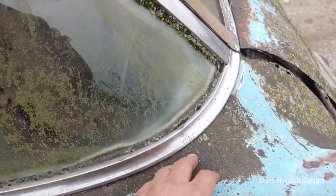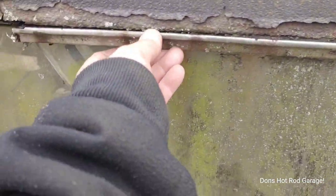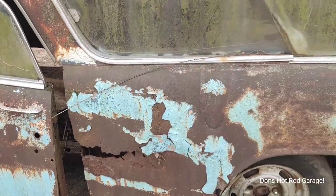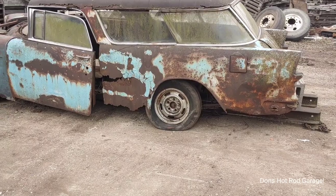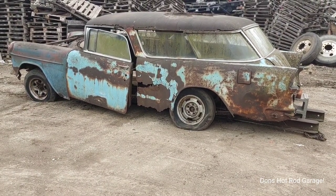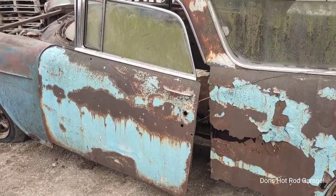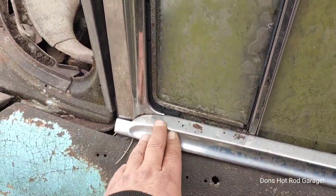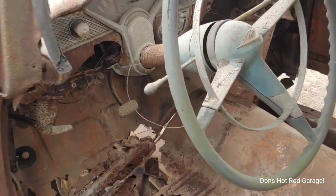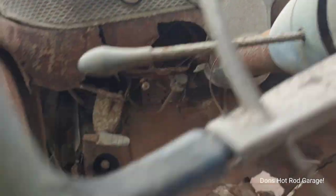It's got the glass for what it's worth, though you can clearly see all the fogging on it. It's got the trim, and out of all the trim these are one of the hardest things to come by — and they're real tricky to get off. The wind's calmed down a bit. This color is called cashmere blue — this was a late production '55 Nomad with the cashmere blue and white top. You can see the altered wheelbase; everything is just coming apart. But see how many miles it had on it — 80,191.